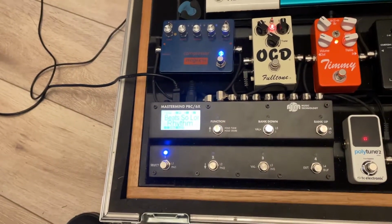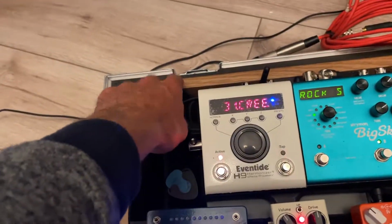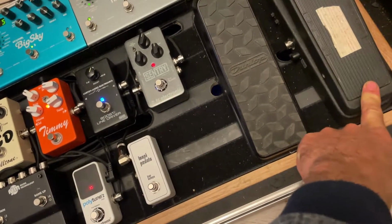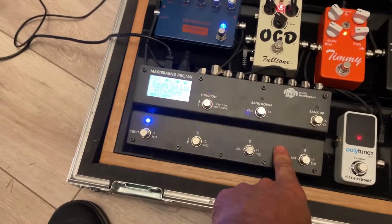Now, here's what's connected to this. The chain is basically guitar to the wireless. That sits underneath. From the wireless, we go to a noise gate because we like it clean. Then we go to a wah. I don't have that in the chain because I can only have 6 pedals. And from there, I finally go to here.